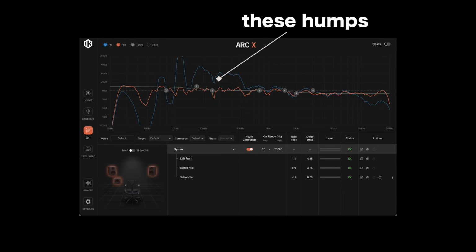And a couple of years ago, I did double check the ARC-X and the SonarX together. I measured the same monitoring system with both of their processors, or both of their software, and they both gave very similar results. So I've got no reason to believe that that orange curve isn't correct, and the blue one wasn't correct either. In fact, if you listen to this mix, you can really hear the honkiness that you get from those 2 little humps that you can see in that blue curve coming out of my Dynaudio LYD7s.